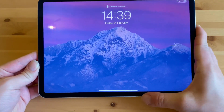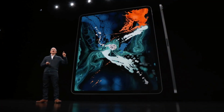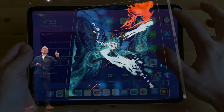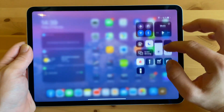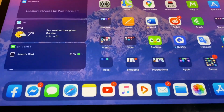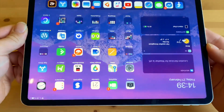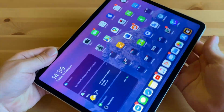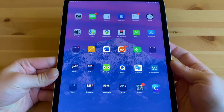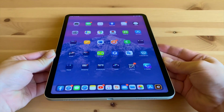iPad has always been all about a beautiful screen, and with this iPad Pro it's even more true than ever before. Like I said, Apple got rid of the bezels and the home button, and they used their new technology called Liquid Retina LCD in this panel. So even though this display is not an OLED screen like some of the newer iPhones, it's still one of the most beautiful screens I have ever seen, and they definitely pushed the LCD technology to its limits. This screen has great colors with deep blacks, and it can also get really bright. After a year of usage, this display looks the same. There's no burn-in or anything weird, and for me the screen is for sure the biggest change from the previous iPad Pro.